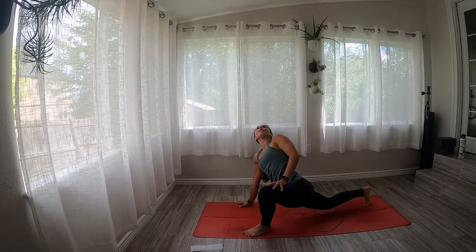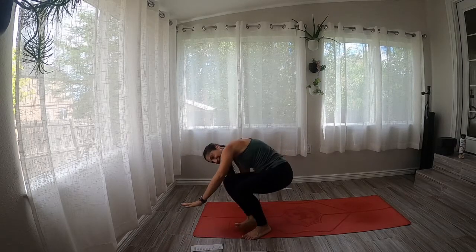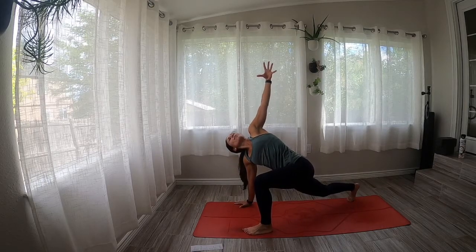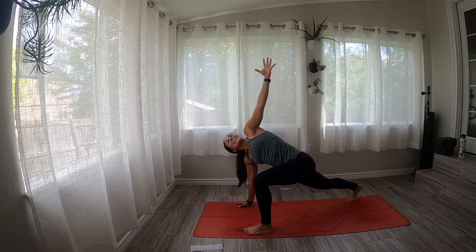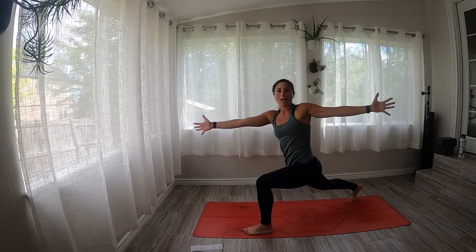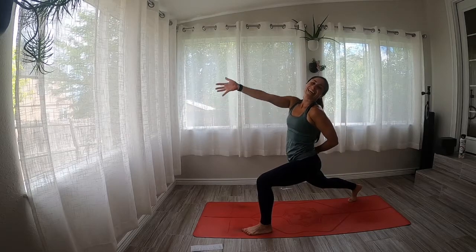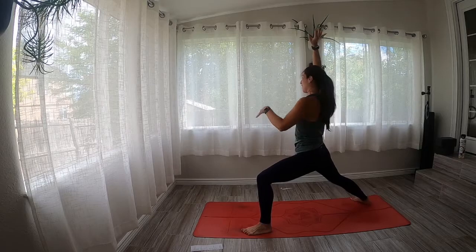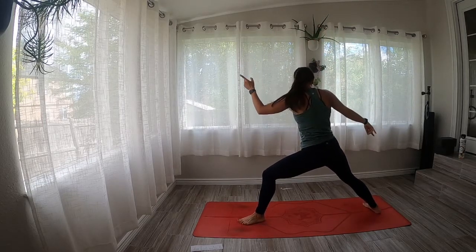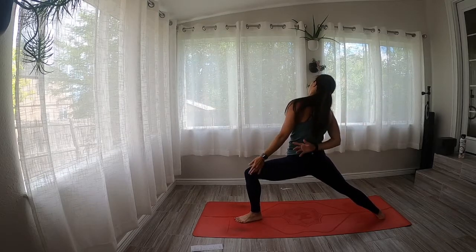Inhale, press it out. Exhale, sweep the right foot between and out. Step it back. Inhale, open up that left arm to the sky. Lift that right hip. Keep the hip lifted. Use your feet and come up to open twist. Shoulders stack. Inhale the right bicep by the ear. Exalted warrior. And exhale, turn the back foot. Warrior two. Deep bend in that left knee.